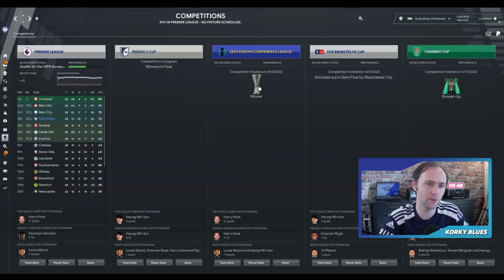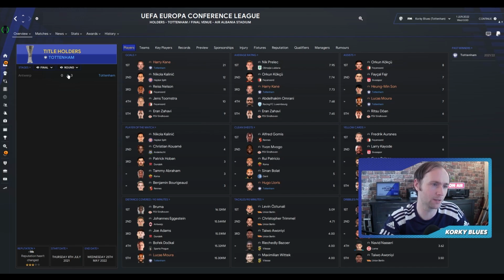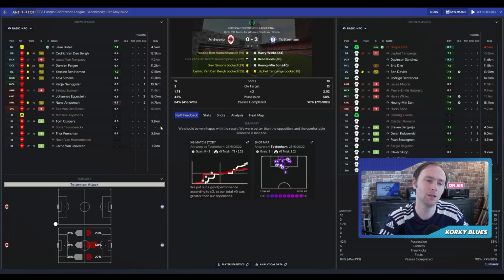But the Europa Conference League, we've won it against Antwerp in the final. We're absolutely thrilled with that. A pretty evenly balanced match. As we can see, we're a little bit ahead in the stats. We're a little bit better than them on the day. Probably the scoreline doesn't really reflect the statistics. Very surprised to see Harry Winks and Ben Davies both contributing goals, not renowned for their goal scoring, either of them, and Heung-min Son as well. So it was wrapped up within 40 minutes, really.